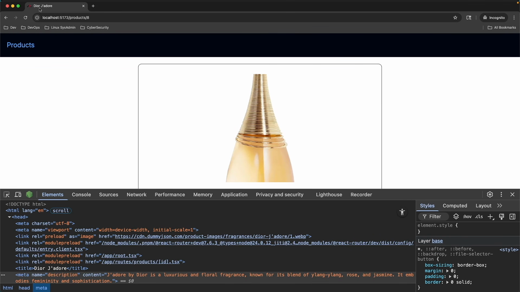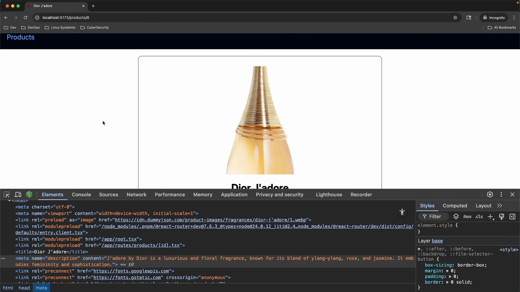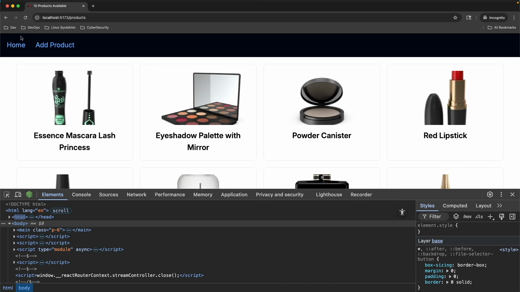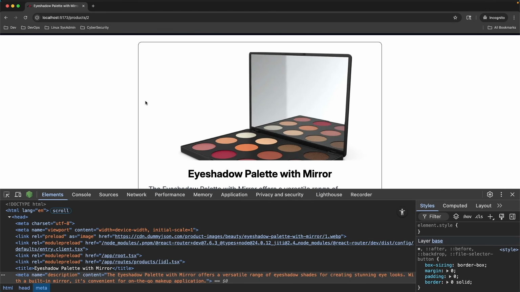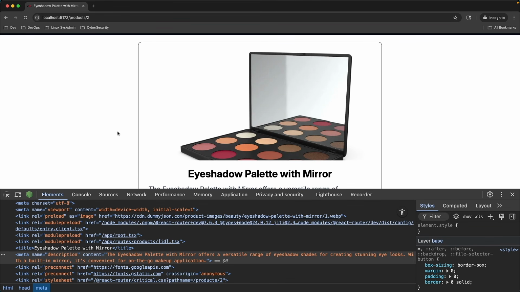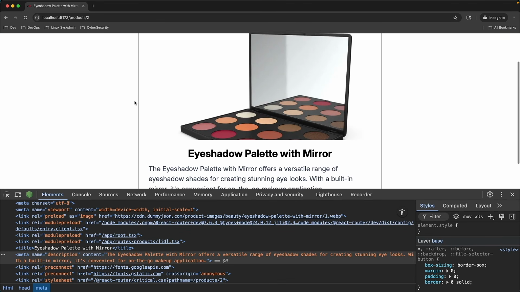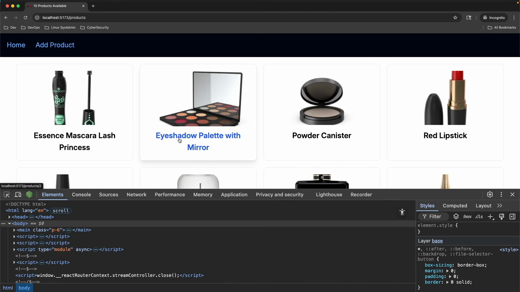Okay. Dior. Yep, it's Dior. Let's do one more for good measure. Let's see here, eyeshadow. Yep, eyeshadow. By the way, this product, that's what the API is giving me. I'm not into this stuff, so don't give me any funny looks.